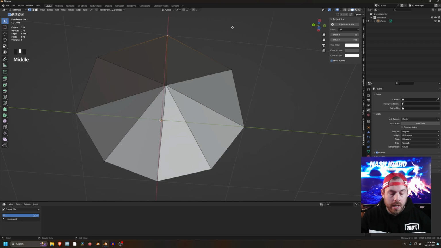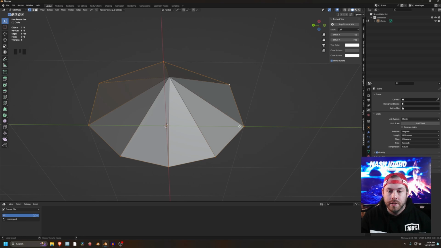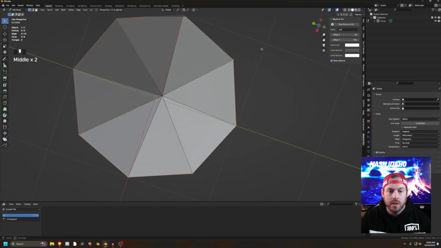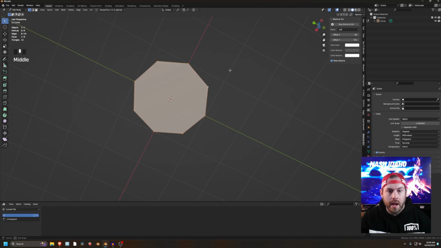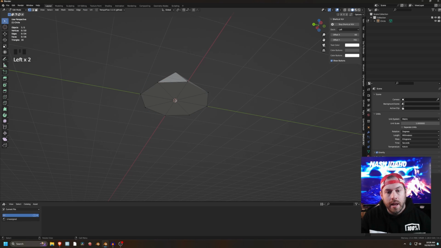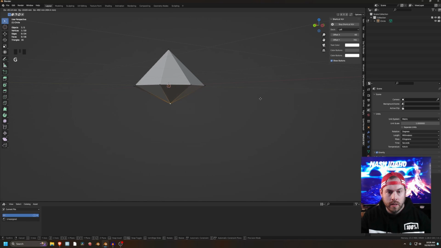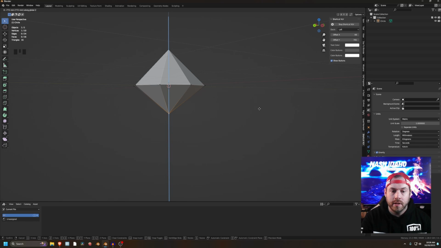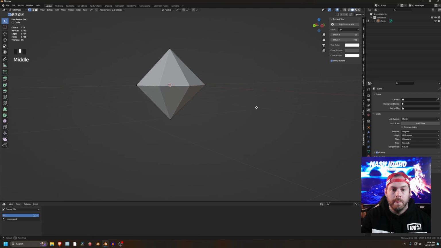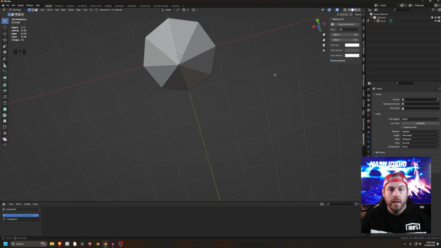So now we're going to select the ring of vertices again. I'm doing that by holding down Alt as I select 2 of these vertices. Just going to select the ring. We're going to fill that again. We're going to face. We're going to poke this face. Now we're going to just select that middle vertex. We're going to grab Z and then negative the same number we used before. 1,000. Bam. So here we go. This is a D16.